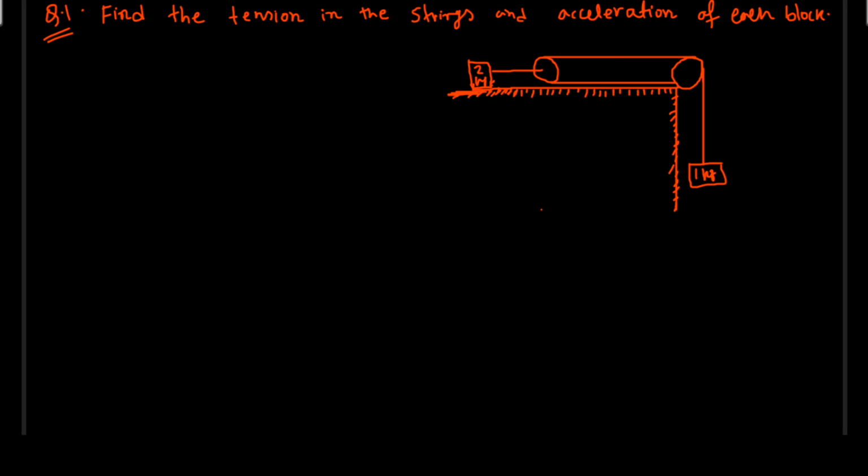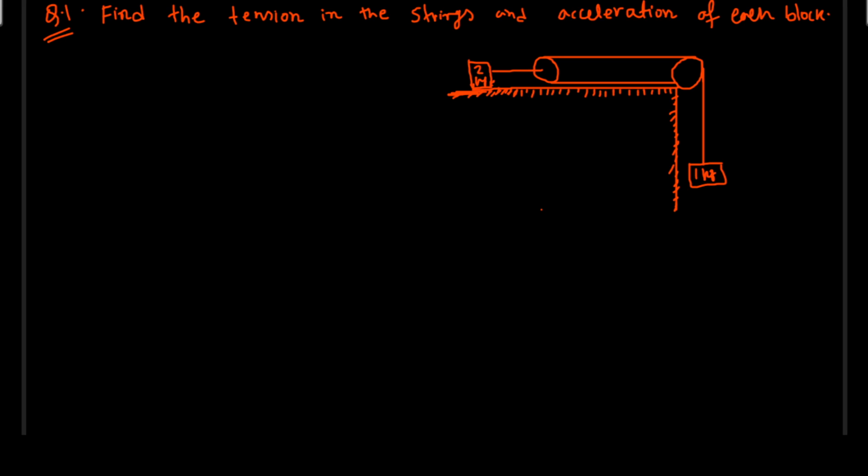Here I have already said that friction is neglected, and I told you earlier when I was talking about tensional force that we have to consider the string massless and inextensible also. So we have discussed these things earlier. Now let me solve the question with these kinds of assumptions. What is the tension in the string, and what are the accelerations of the blocks?